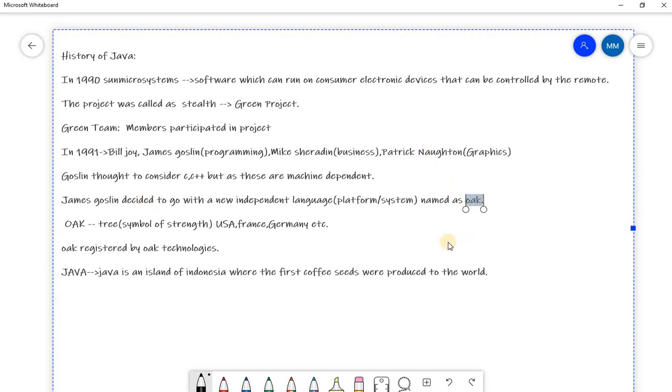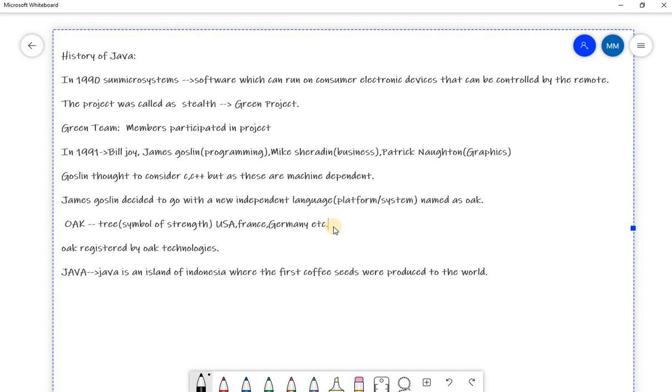After some days he named that programming language what? Oak. Oak was the name accepted by his whole team, and they said it's a good name to proceed with, because oak is a tree. They call it a symbol of strength in many countries like USA, France, Germany, etc. Even 13 plus countries, like Romania, call this oak tree the symbol of strength.